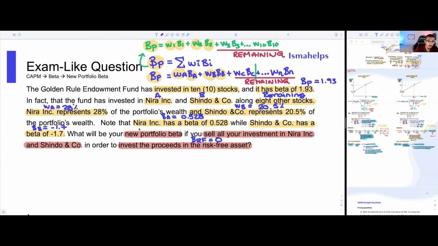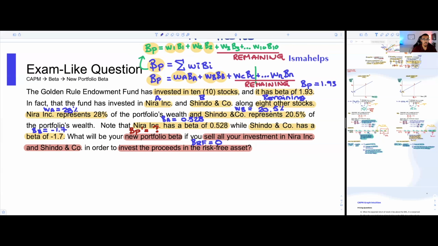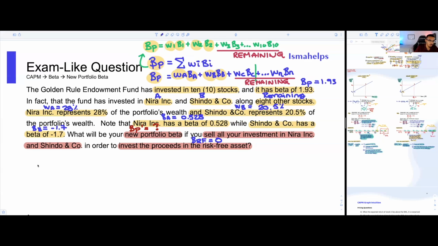And once again, just a quick image here to remember is that our mission is really all about solving for the beta of our portfolio prime. We don't know what that is, the new beta. We're not sure. So that's our mission, okay? Now, what I'd like to do is a quick exercise just for you to get a sense of what the next steps will look like. So let's draw 2 circles. And these circles are meant to represent essentially what we're doing here. What does a sale actually mean for us? Okay, so let's do just that.